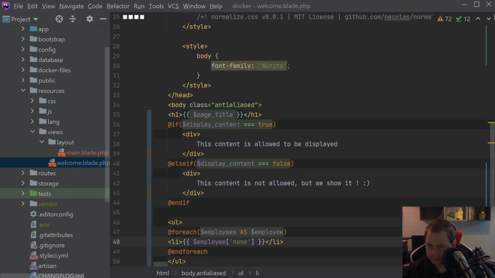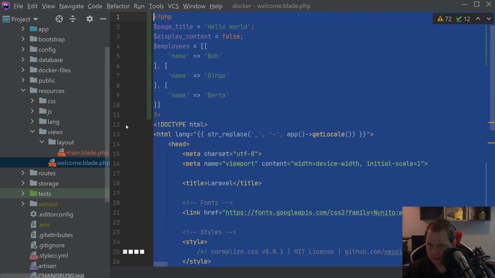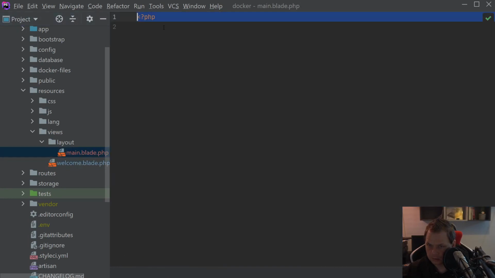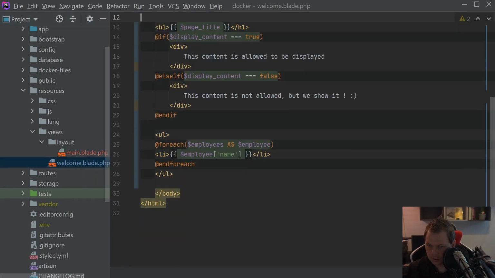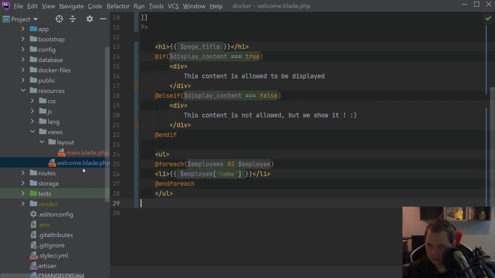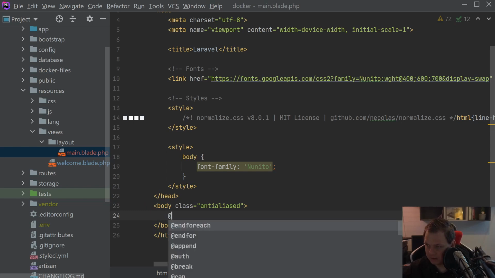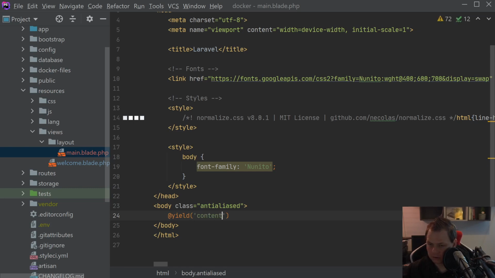we can go back and copy all of that code here, and inside here we can just type yield and call it content.